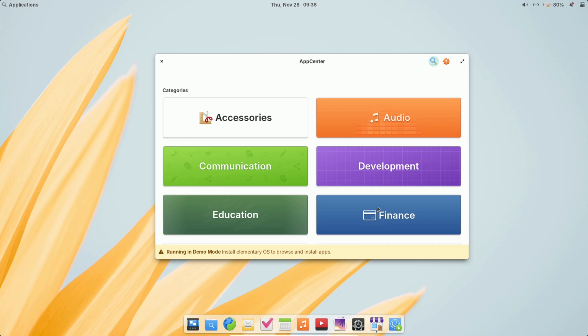But if you don't want to wait, if you're already using elementary OS 7.9 or 7.1 or 6, you need to try it on your own. Don't try to install it on your main PC or work PC. Try it in a virtual machine or a live boot. If you're satisfied with everything, then go with the installation, or else it's clearly up to you to judge whether to use it or not.